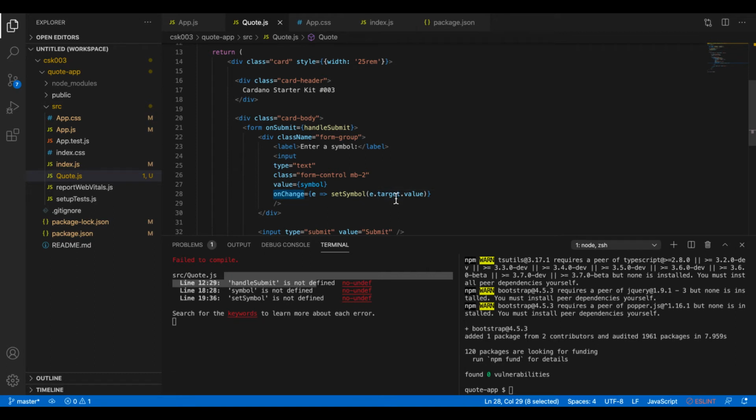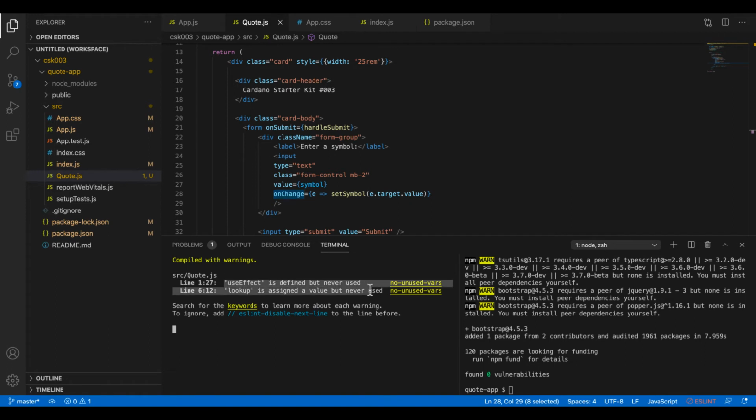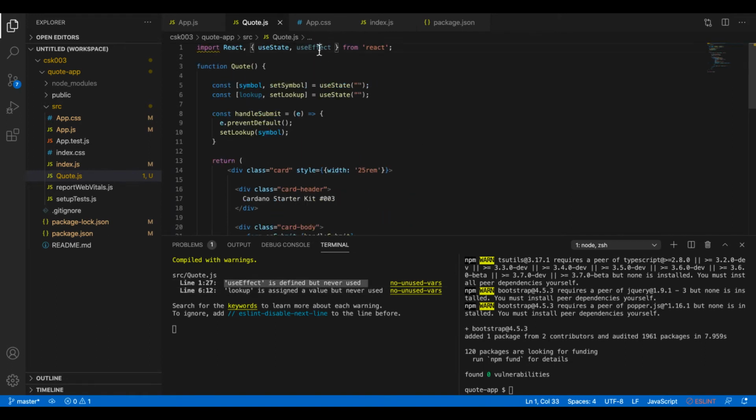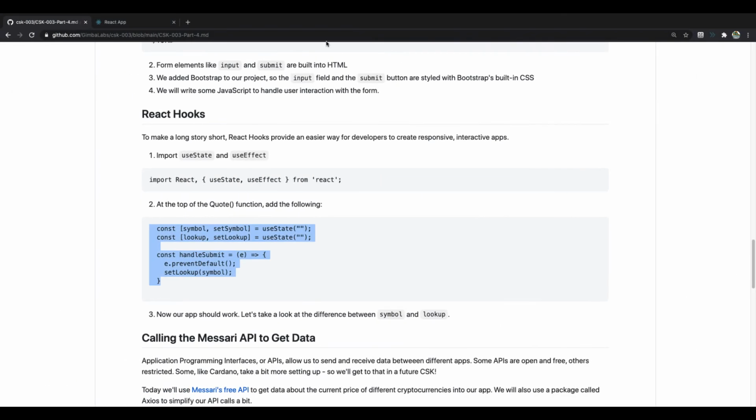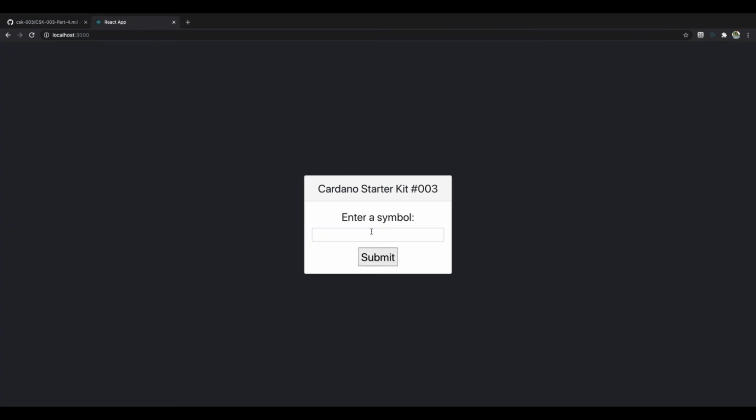So two things we're going to do right now. First, if I press save, I still have warnings, but at least I have no more errors. UseEffect is defined but never used. Right, that's because I put it here but haven't used it yet. That's okay with me. Lookup is assigned a value here but never used. Actually, that's okay too. We're going to use it in just a minute. Now, if I go back to my form, this is the first time we should be able to see a blank little form. It just doesn't do much yet. I can type in it. I can submit in it. All right, but nothing else seems to be happening.